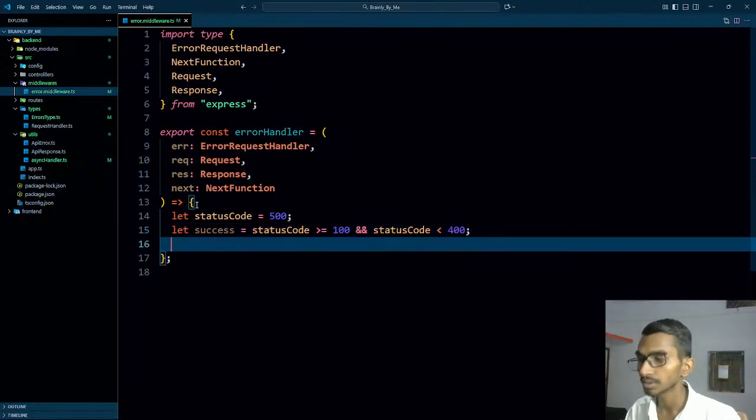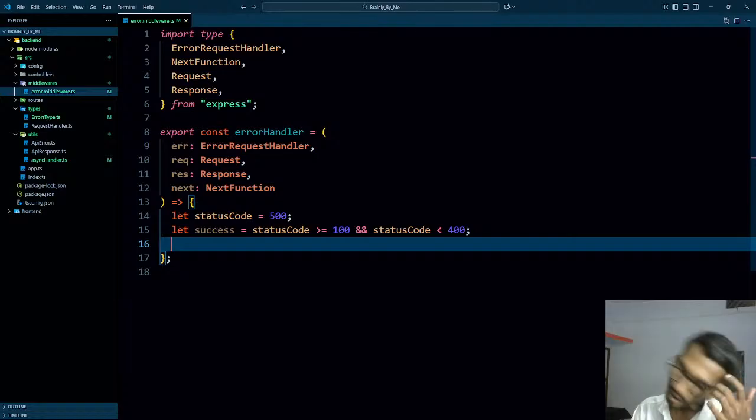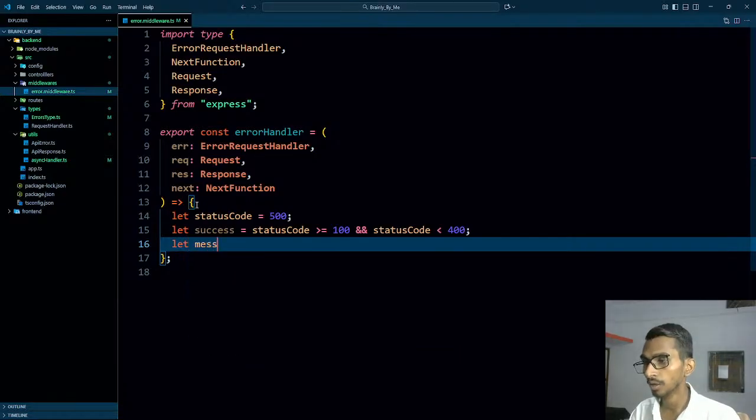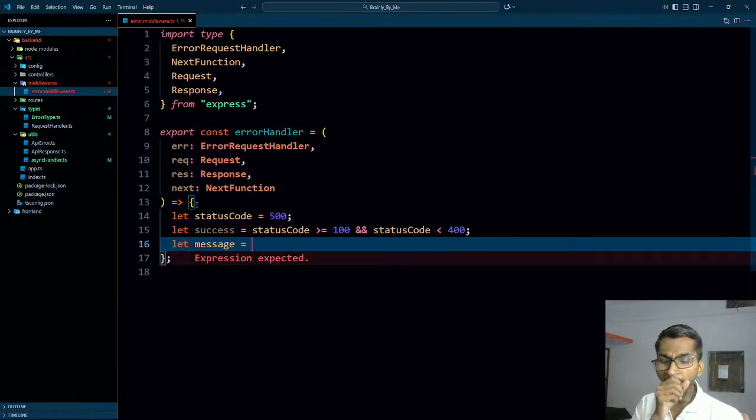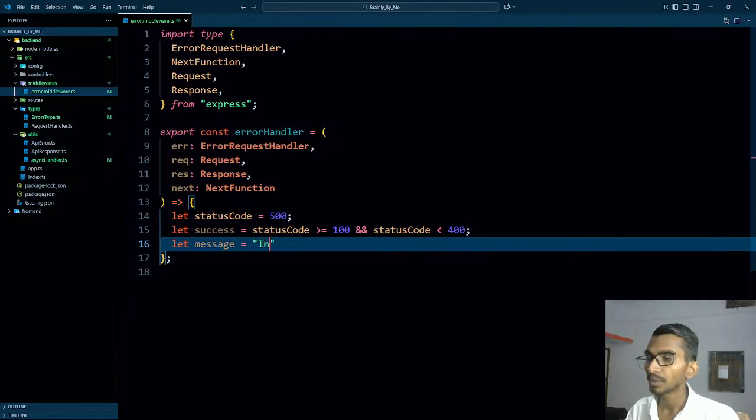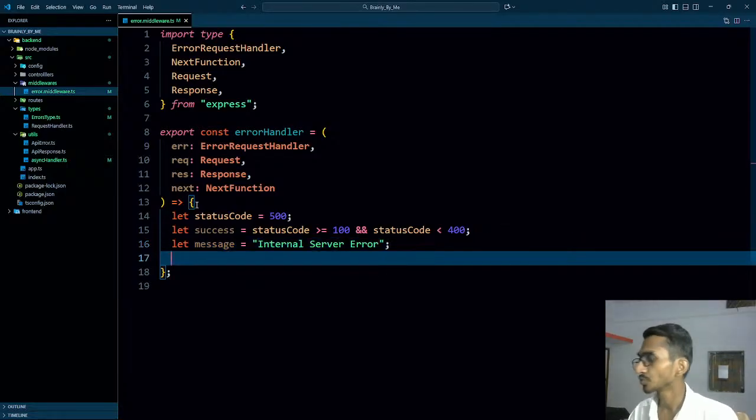If this is like this, then it's gonna be true, otherwise false. Let message, internal server error. I will be giving them the values too, but for now these are gonna be the default values. No doubt I will ask AI to make it better. For now, let's go ahead like this only.